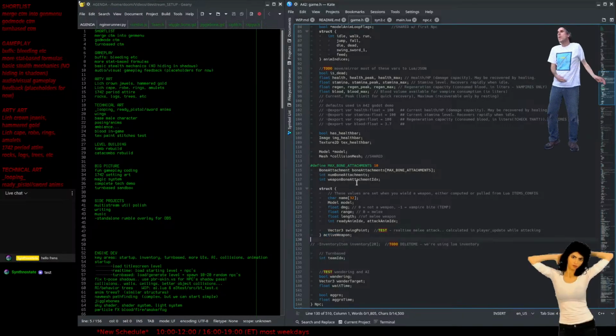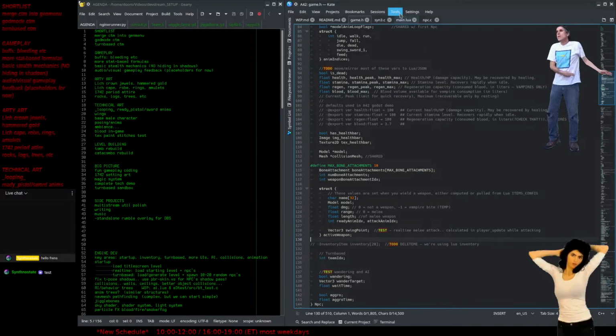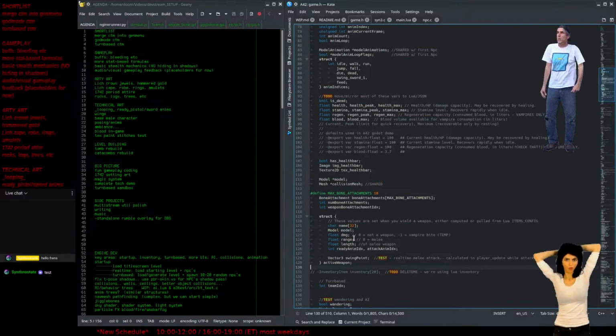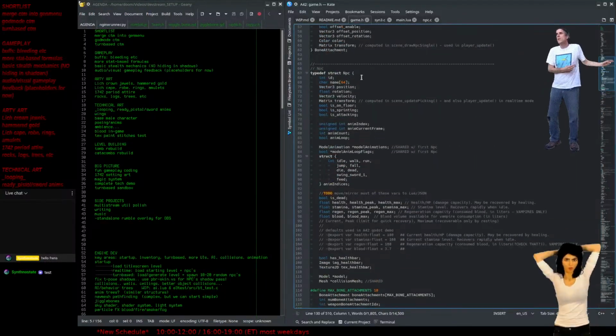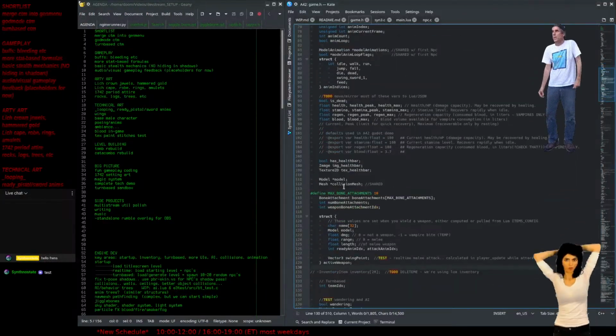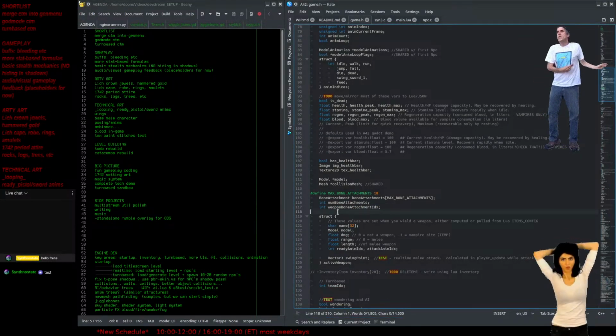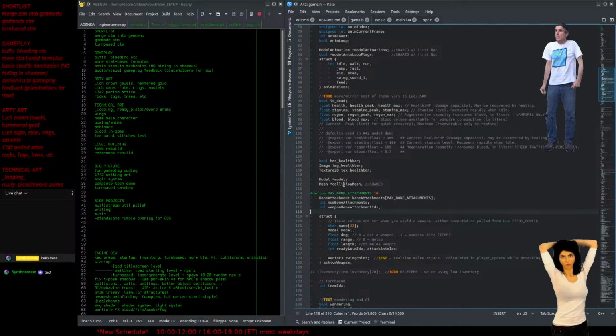Or anytime you change the NPC parameters, like if you go into the character screen and level up and raise your stats, that would be another good time to store those parameters somewhere in this NPC structure. Anything that we need access to in real time. And anything that's only done when you actually hit an NPC, we could just grab the information from Lua at that time.